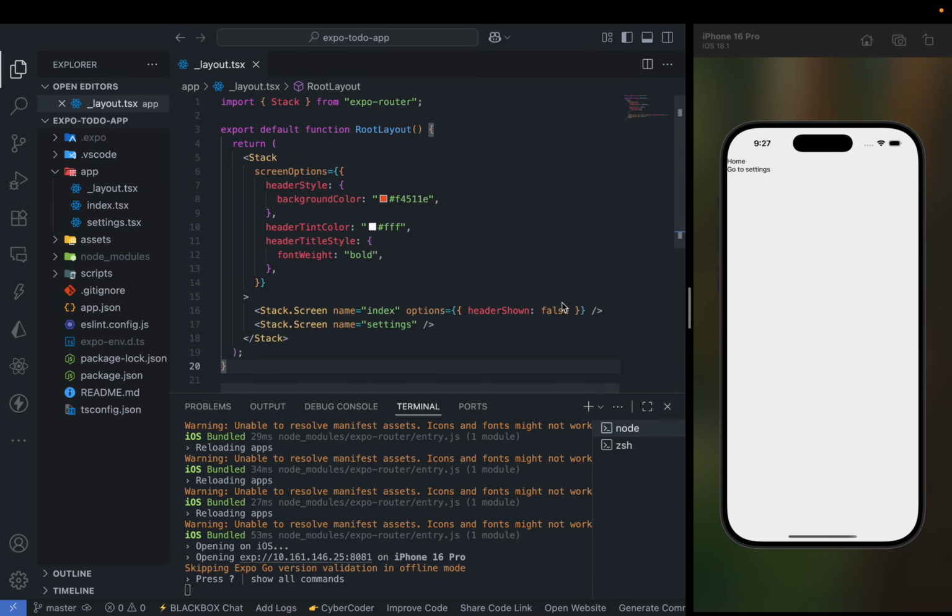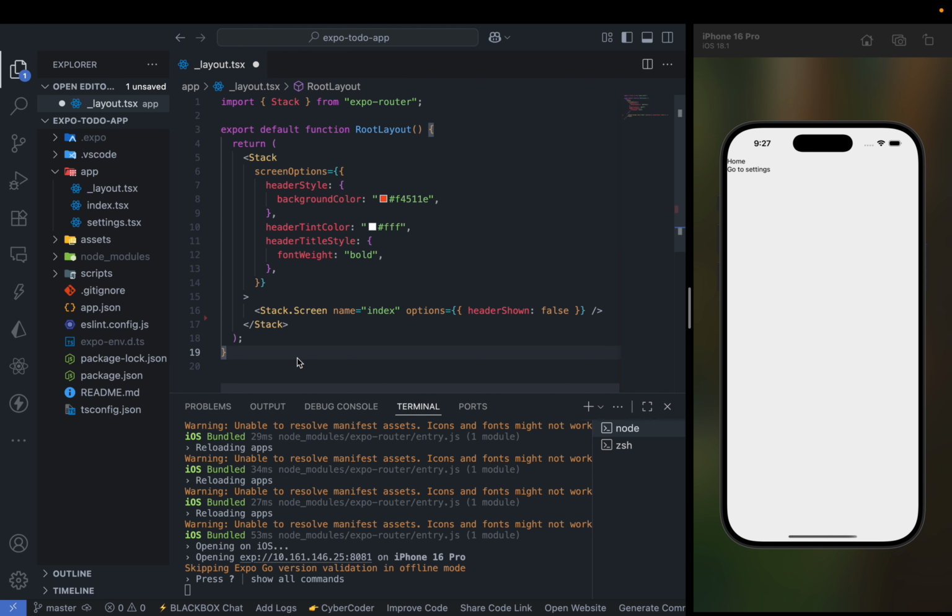Now the stack navigation is working. The next step is to organize the app into multiple tabs, so different sections are always one tab away. In the current layout.tsx, both index and settings are part of the stack. As we are going to implement tab navigation in our app, we are not going to need this settings page from the stack. And in Expo, the Expo router handles the tab navigation with a special folder structure.